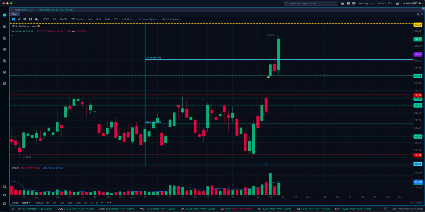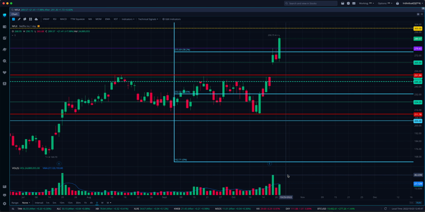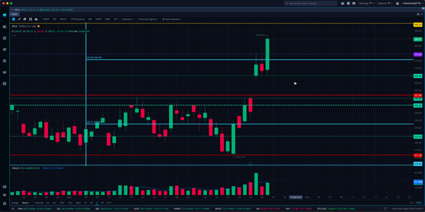Also, the next thing you're looking for is the day following the gap up, you want to see a nice bullish candle on high relative volume. Now, to be honest, I don't love how much of a wick there is on this candle. I'd want it to look more like this candle or this candle, but it's still a pretty solid bullish candle. And look at the volume. That's the second highest volume day going back to after their last earnings in July.